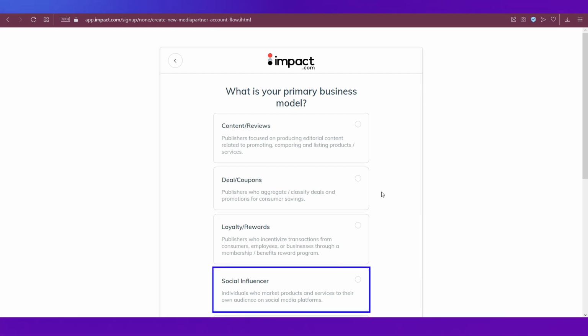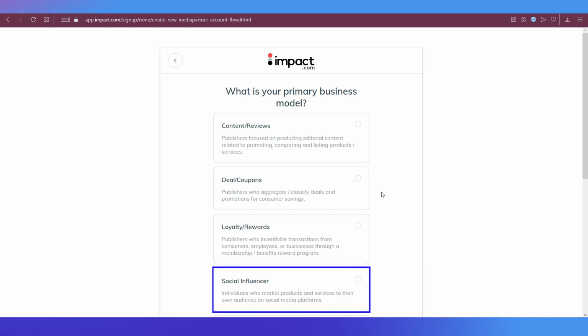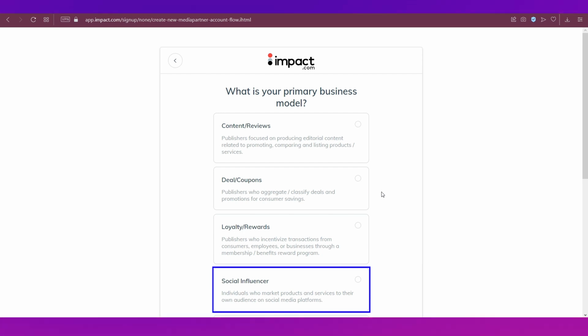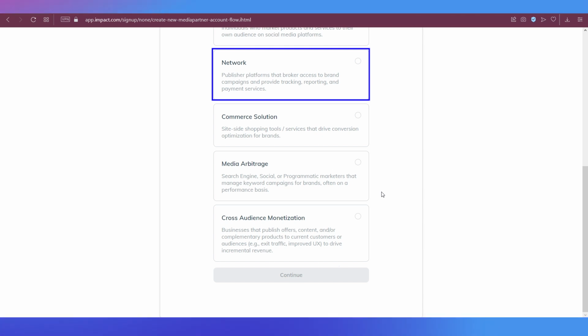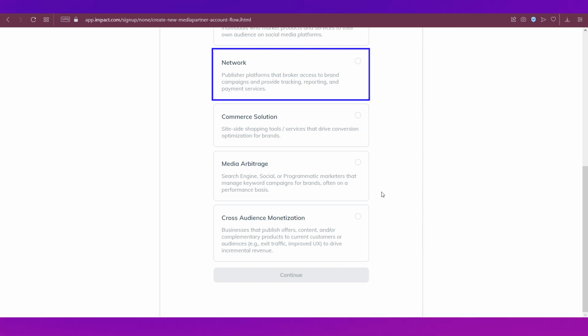If you're an individual who markets products and services to their own audience on social media platforms, then select the Social Influencer option. If you have publisher platforms that broker access to brand campaigns and provide tracking, reporting, and payment services, then select the network option.